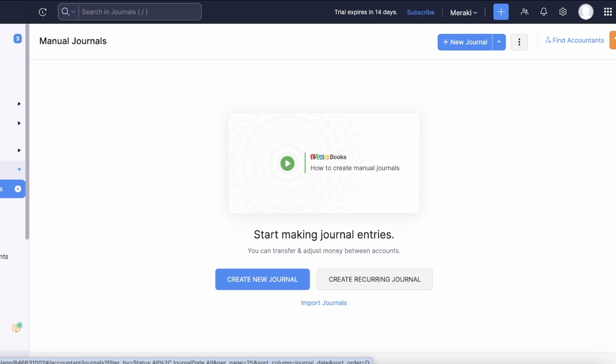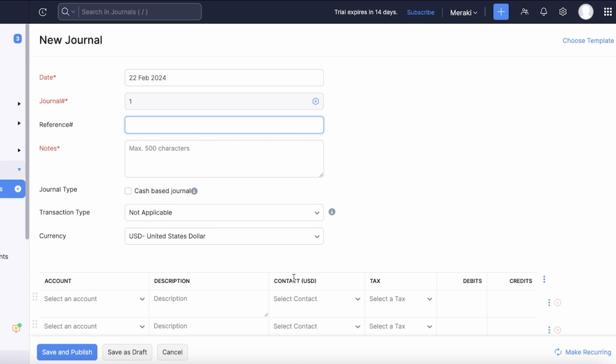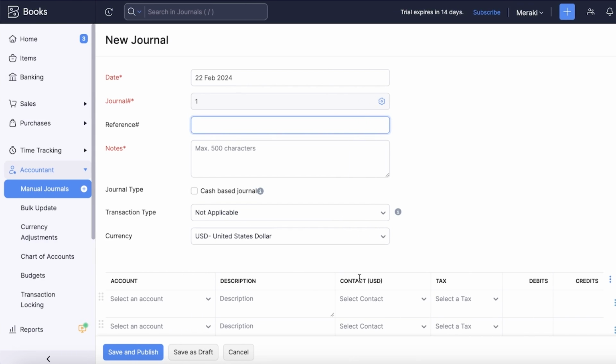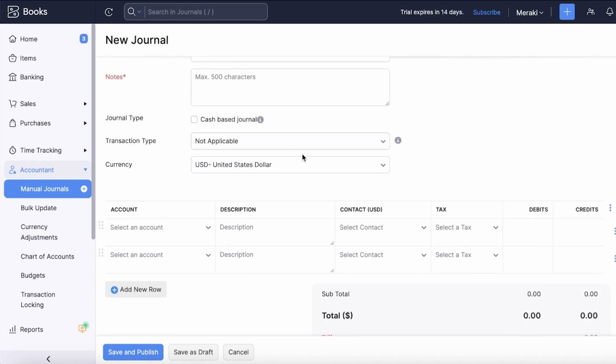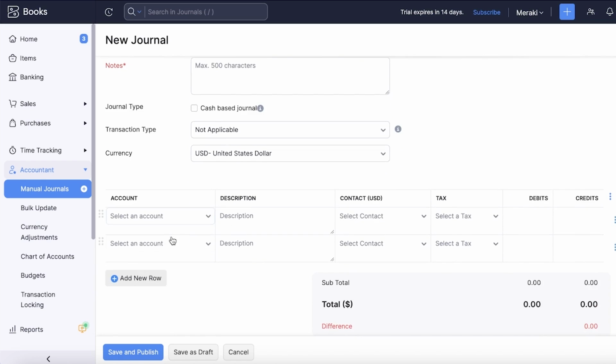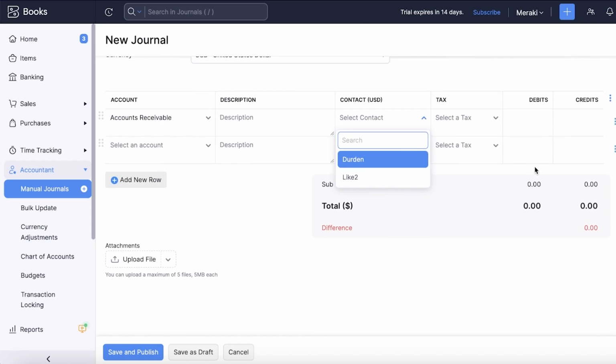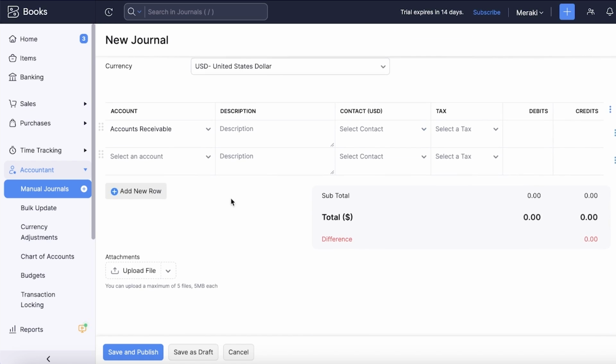So for businesses that are just starting out, you can go ahead and go into the manual journals and start making journal entries, or you can even create a recurring journal. Now, you can click on Create Journal, and you can add journal entries to your particular account, and you can add notes, references, and then select the account you want to add the entry from, the total and the differences between the assets that you have and the cost of running your business.